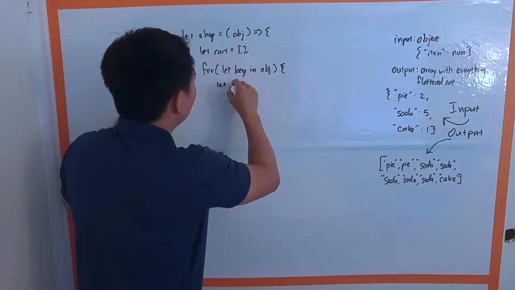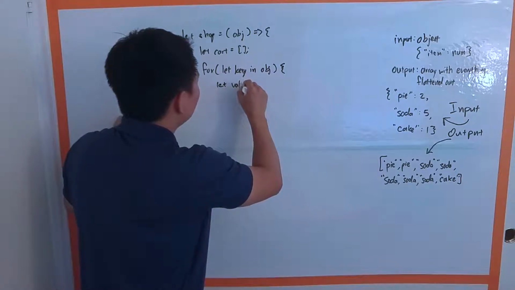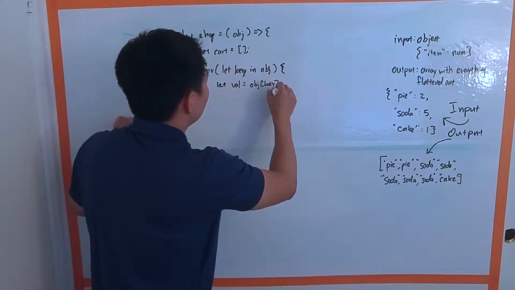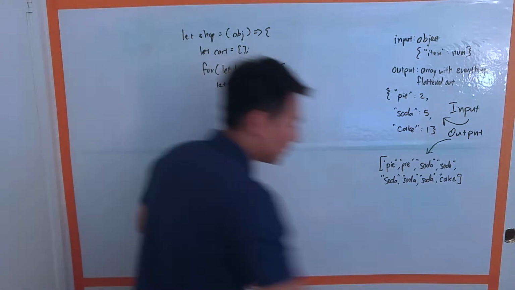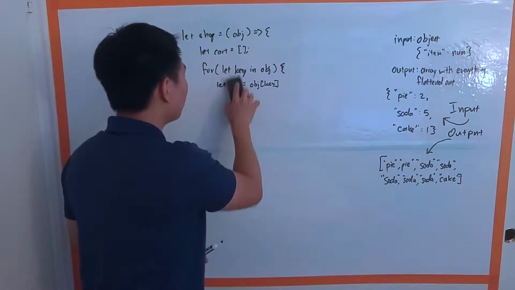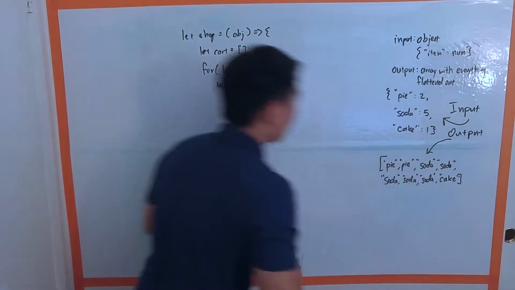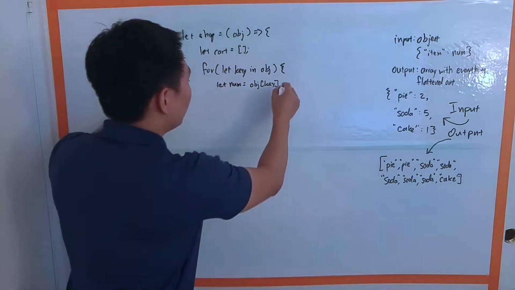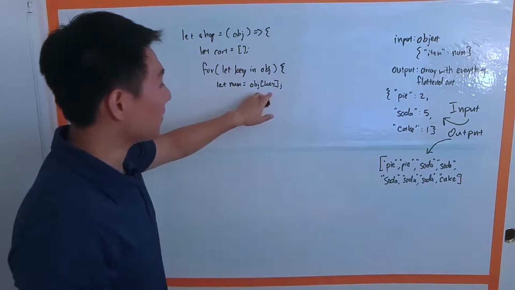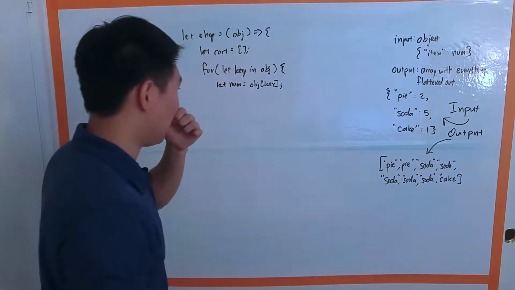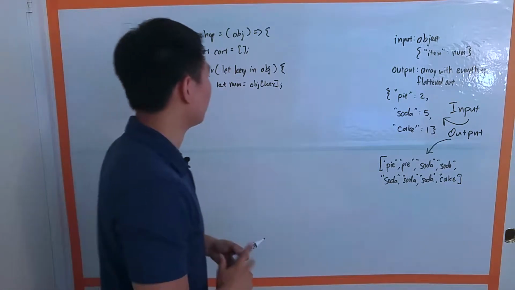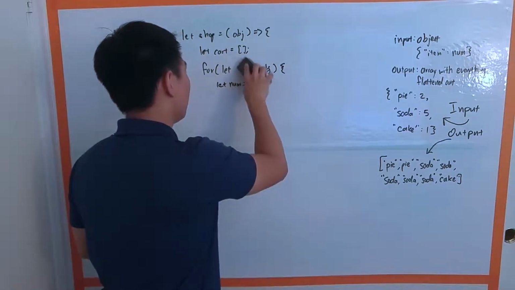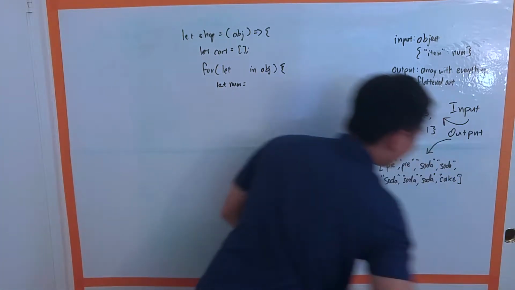Let value equals object of key. And I realize that is not quite what I'm thinking about right now. This is num. That's what I'm thinking it is, and that's what it is. So object of key, that's num. The key itself is the product, and so we might even want to call it item. And you know what? I think I will do that. So we will try to use better names.